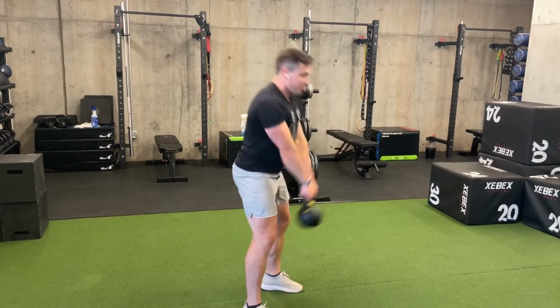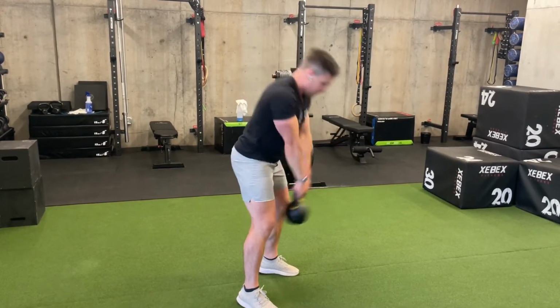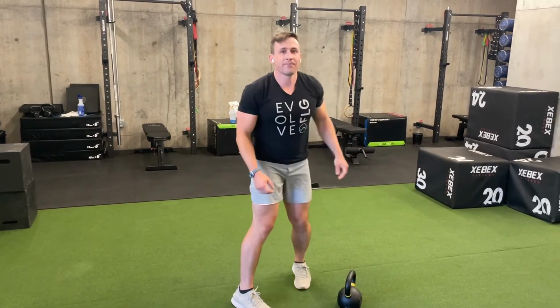So for us, we typically train the kettlebell swing with arms at about 90. So that's a breakdown on the kettlebell swing. Give it a shot.